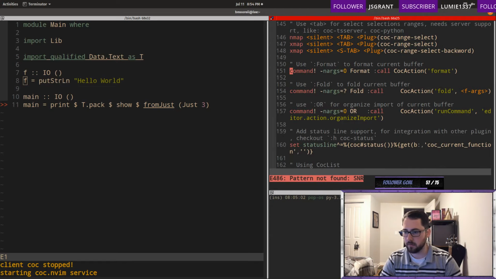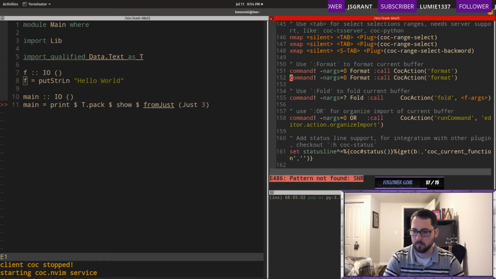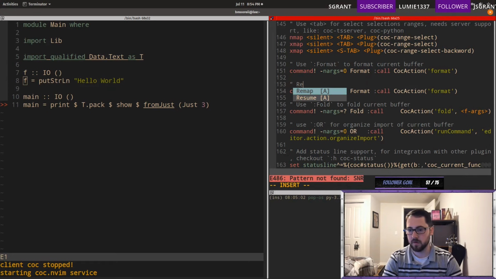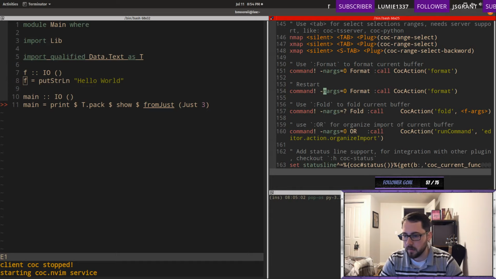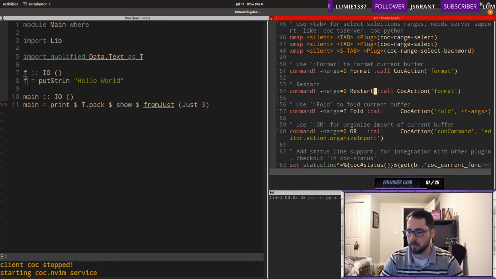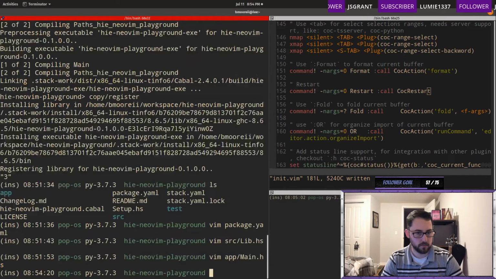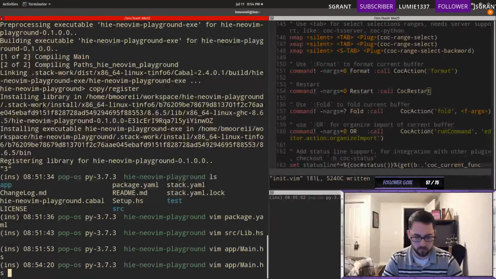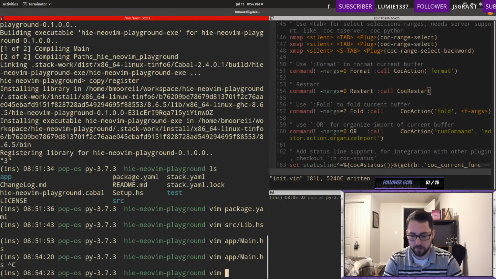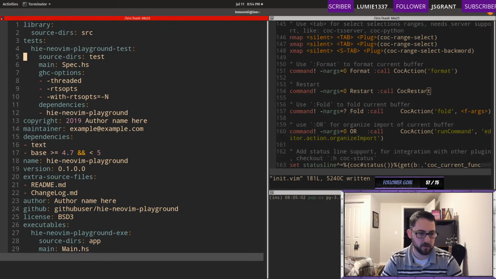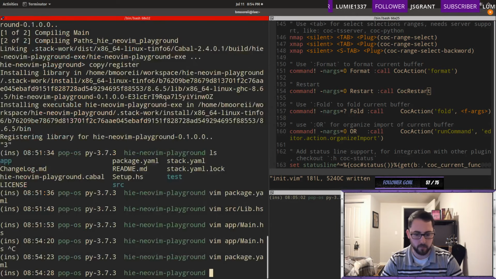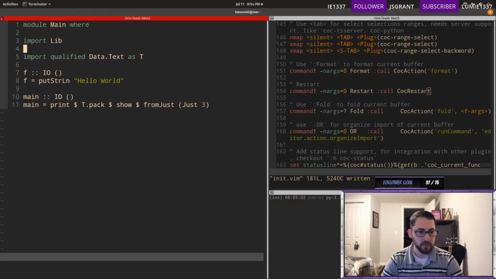So let's do restart. Okay. So what I want to try and do is figure out a workflow to get all of this done in one flow, and what that flow is.